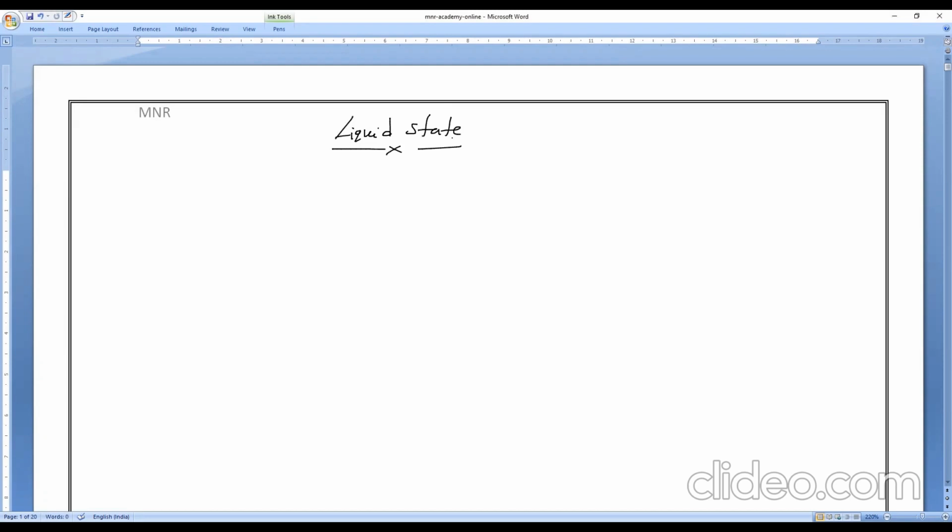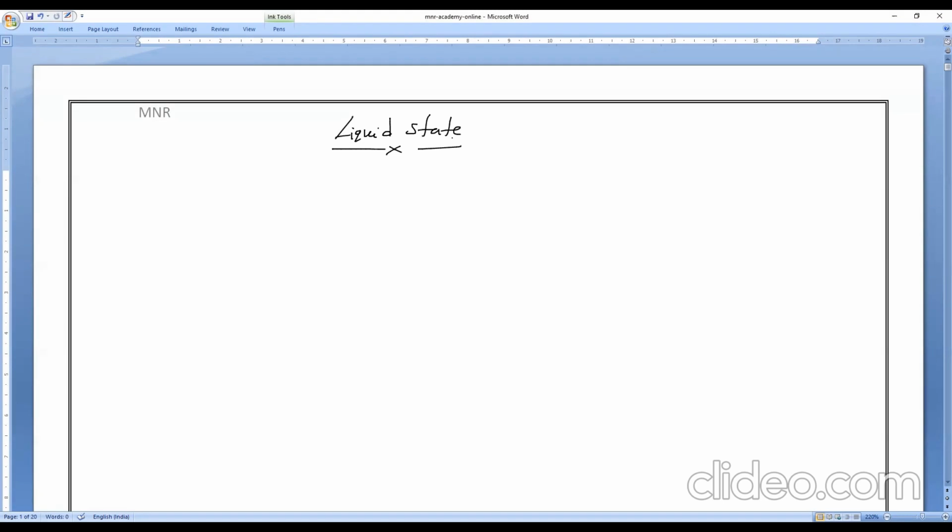So now, whenever we think about solids, our brain immediately thinks of something which is very compact or rigid, or which has a particular shape. That is what we discussed in our last class.